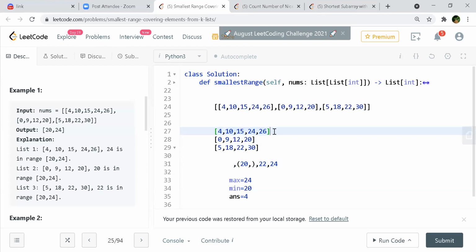I think the question is: in the priority queue, we keep track of which list that number belongs to. So when we pop, we put the next number from the same list. The question is how we are maintaining in the priority queue numbers from all the arrays, right? You mean index tracking which array it is coming from? Right. So we can take a pair, a custom class called pair, where index and number will be the custom class variables. Yes, I think that was the question.